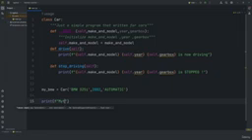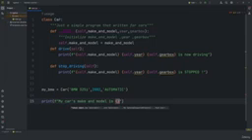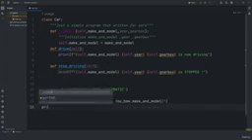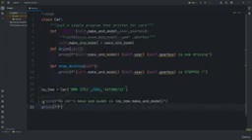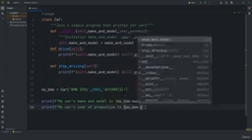So my car's make and model is my_bmw.make_and_model, and here print again, format, my car's year of production is my_bmw.year.